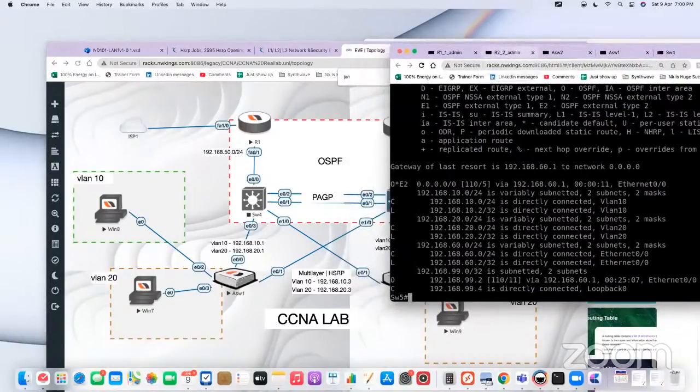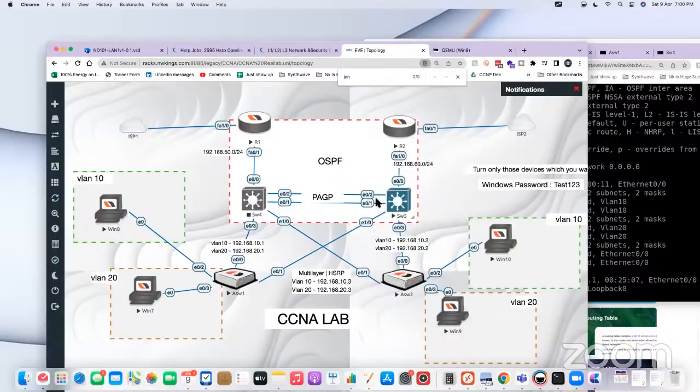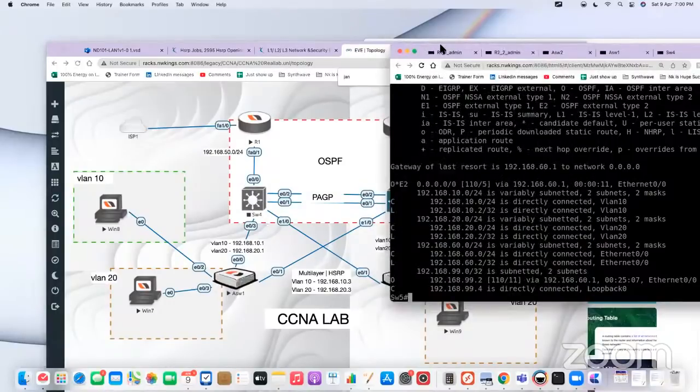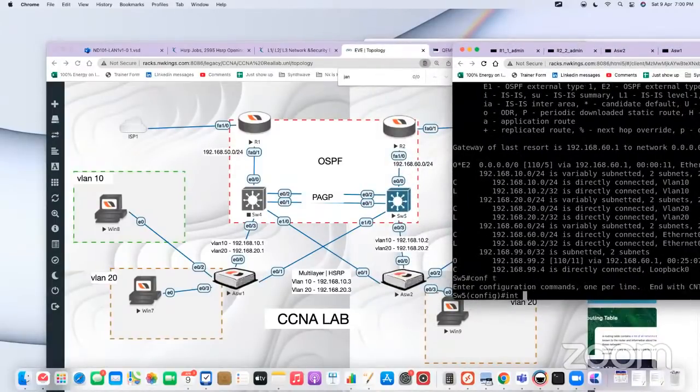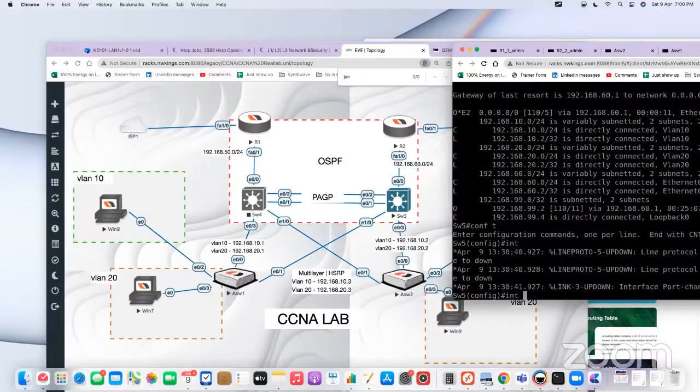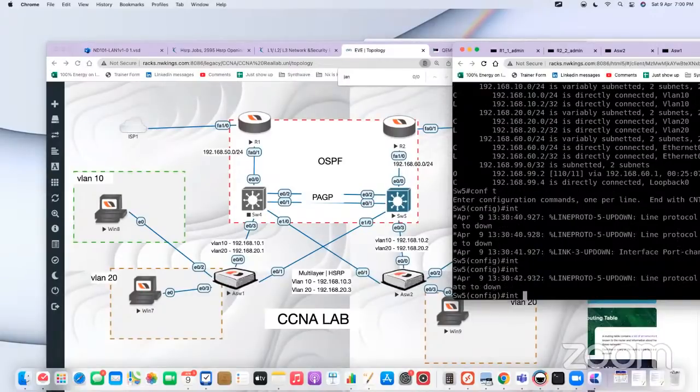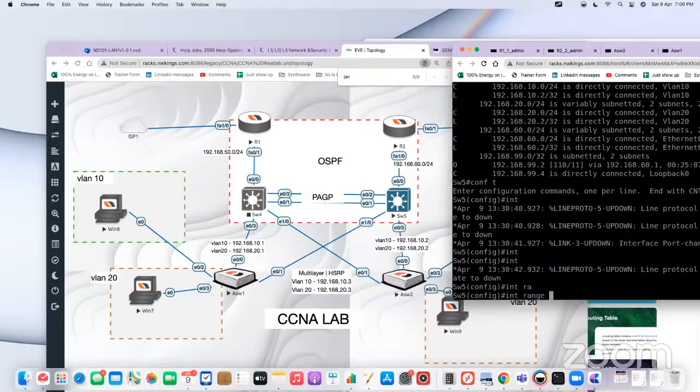So what we can do here, the connectivity between switch 4, E02, E01, we can shut down these ports. Okay, can you do that? Can you shut down these interfaces? Yes, sir. Okay, mic off. E01 and 2 shut down.